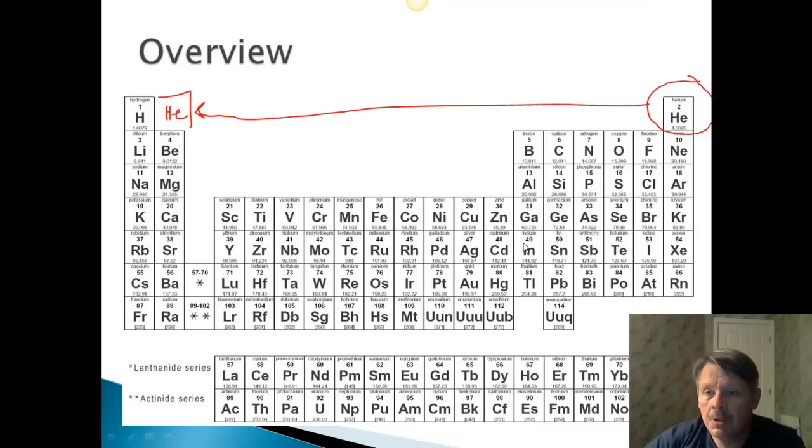Also, the other thing I'm going to do is I'm going to flesh out the rest of this periodic table down here. So I'm going to put boxes down here. Now at this point, they're all going to be empty because we don't have elements for those right now. But we're just going to leave them as just kind of squaring off our periodic table. Okay?